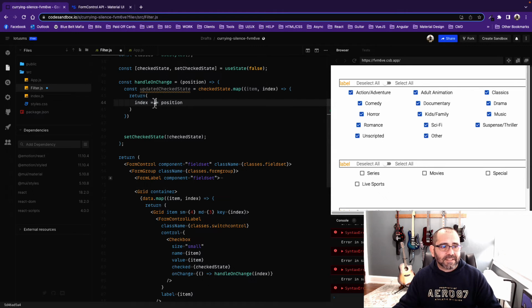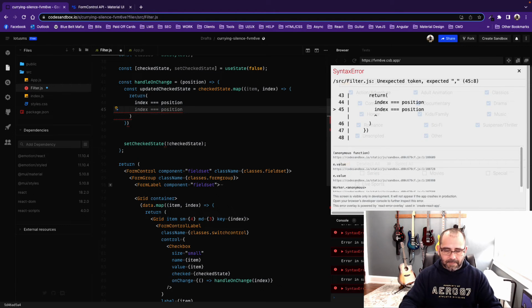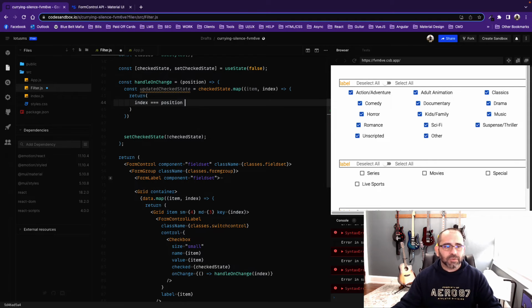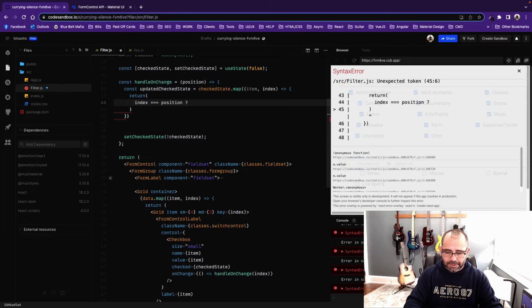If the index equals the position, this means it's comparing if the position is equal to the index, and then I'm gonna put a ternary function here.